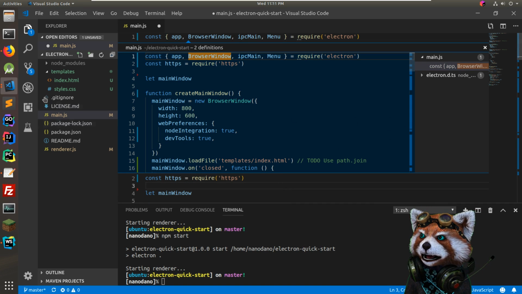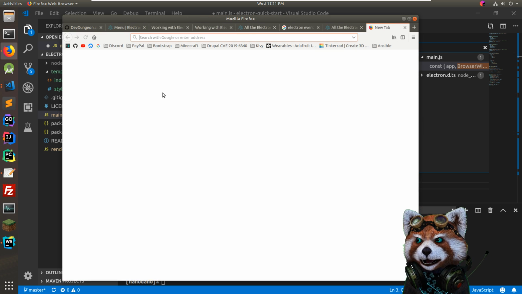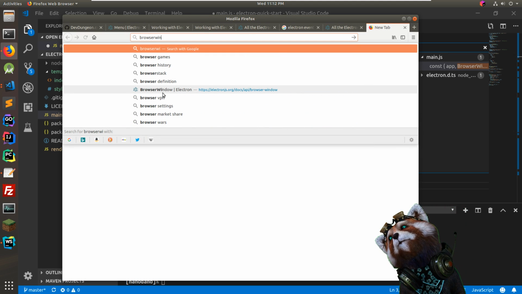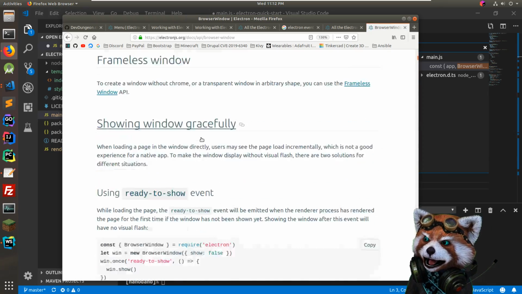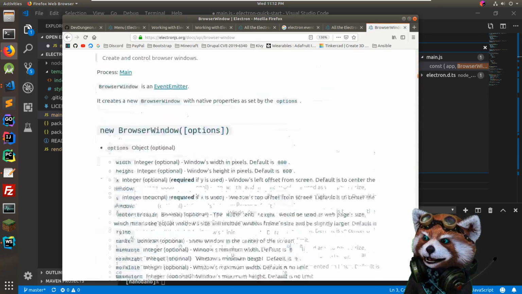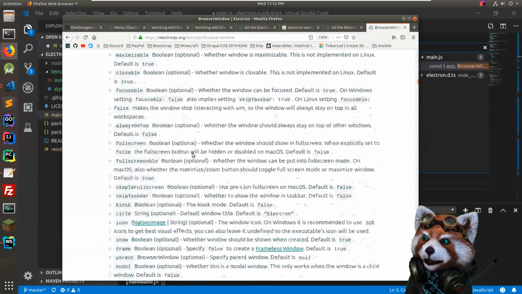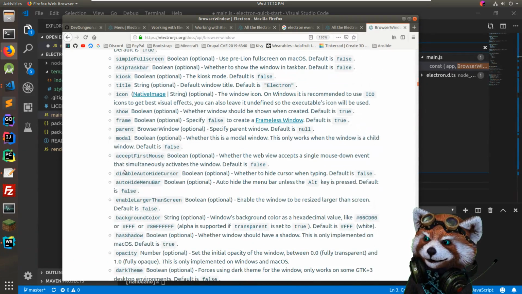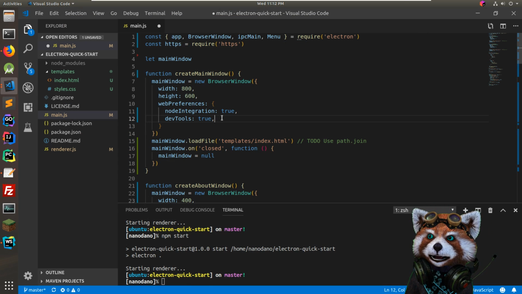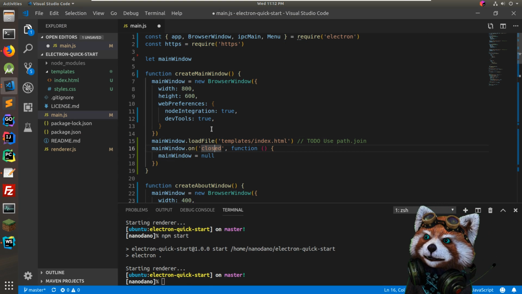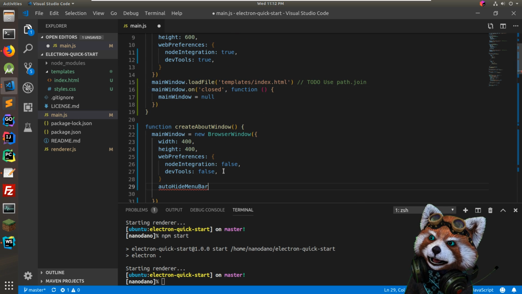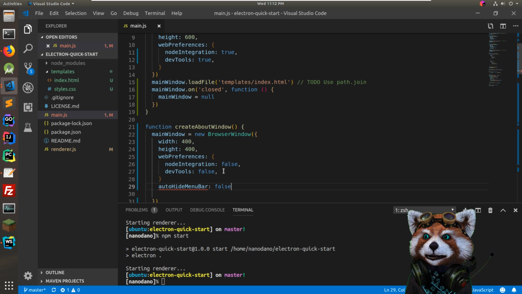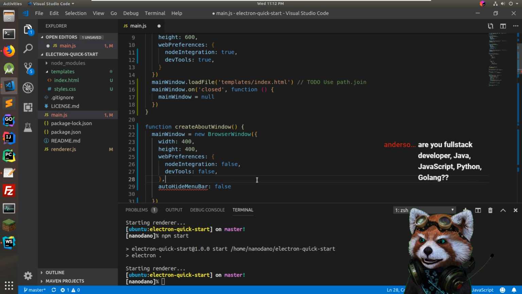What was it called? Browser window, Electron. And in the constructor, it had all kinds of properties. Yeah, here we go. Auto hide menu bar, that's what it was called. So on the about window, we don't want that one to have a menu bar. So we just set that to false.